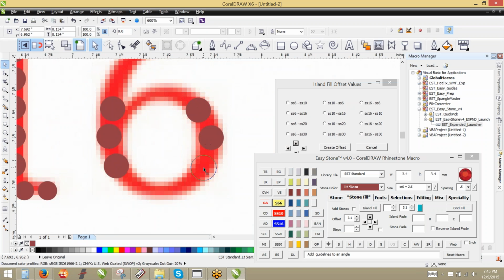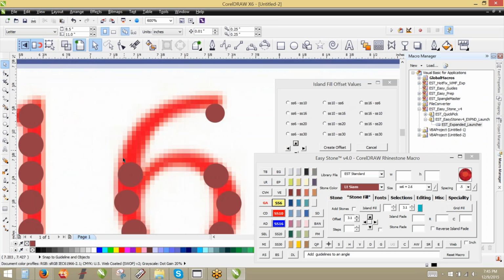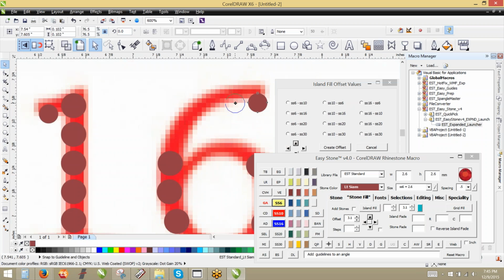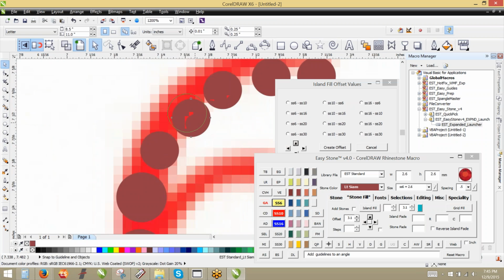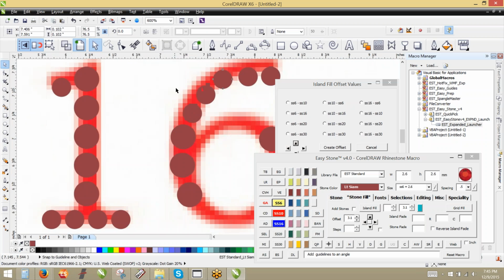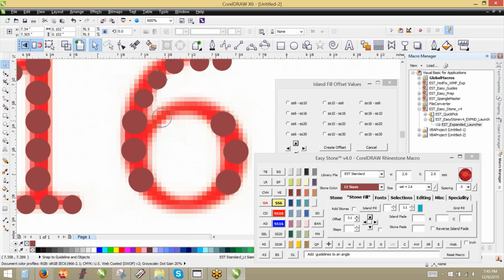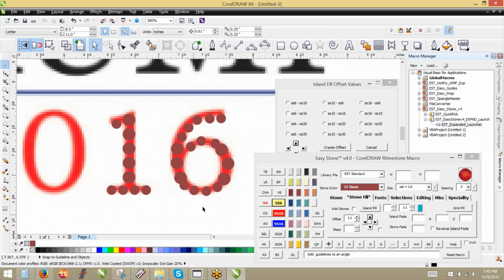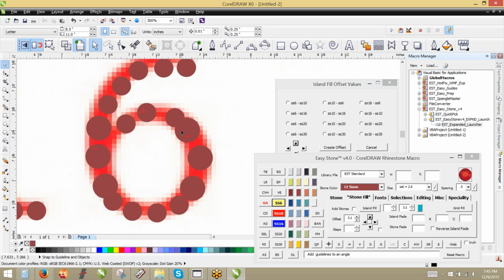So just hitting my space bar to make the necessary duplicates. And then same thing here, space bar, space bar, space bar. That's all I'm doing, just hitting the space bar. Same thing here. Don't worry, even if it's overlapping, who cares? You don't have to worry about that. We just want to get these stones roughly placed in here. So see what I did there? I've got all kinds of overlaps going on, but it won't matter for our next step.